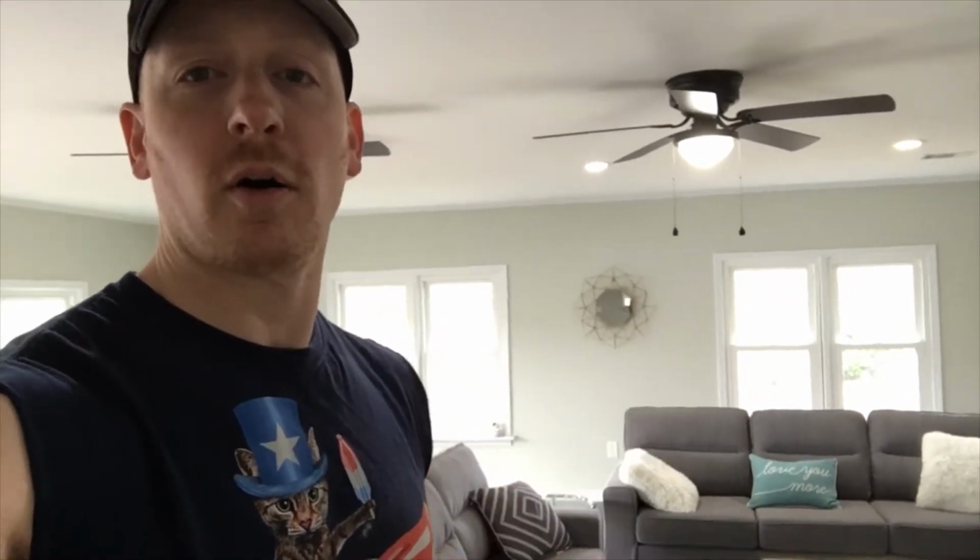One of the first things on the list is staging. And we stage this home, but you don't have to go through that whole process of getting staging furniture and all that. Just a few things to pop color, making it nice and clean, of course, taking up all the clutter. Maybe a few things hung on a wall where it's really bare. This is a really big room, as you can tell, but we really want to focus on the fireplace and bring attention to all that.